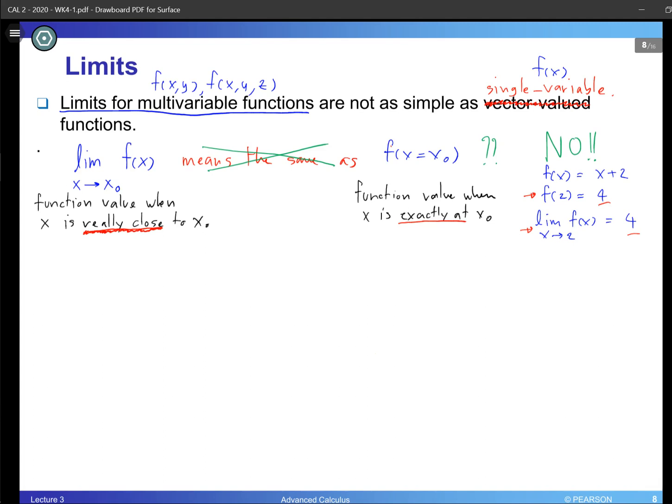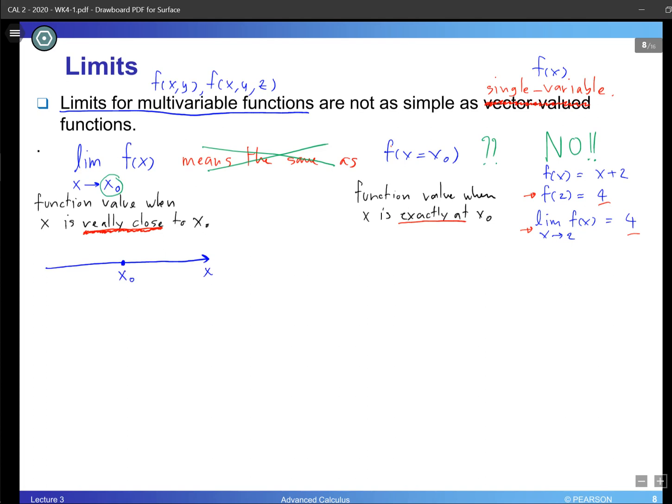Here we are working with single variable functions, so we only have one variable to change. So I'm going to use just one axis right here, and it's going to be x. And of course we have this one very important point, x0, which we try to approach. I'm going to put it right here. Now we are going to try to be really close to this point. In order to be really close, we have to approach it.